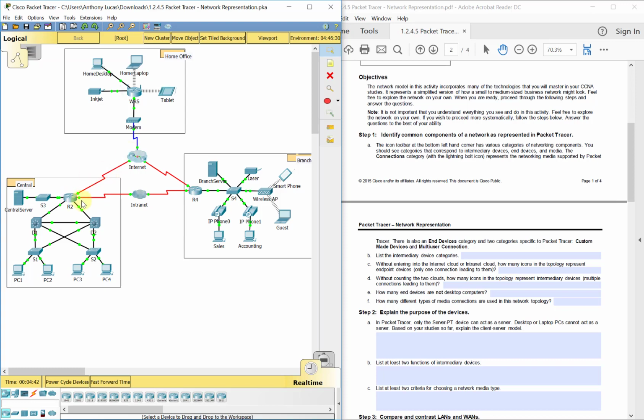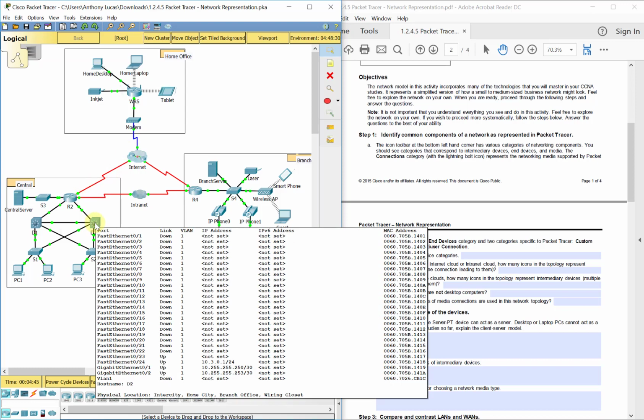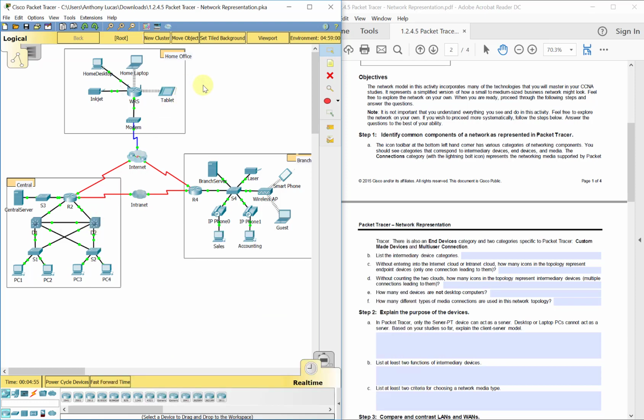These lights actually mean something. You can actually configure these devices. You can kind of see a port list here. You can plug in cables just like you can in the real world. All that stuff is very powerful and is replicated and emulated very nicely in Packet Tracer. So enough about that. You will get used to that part as you practice it.